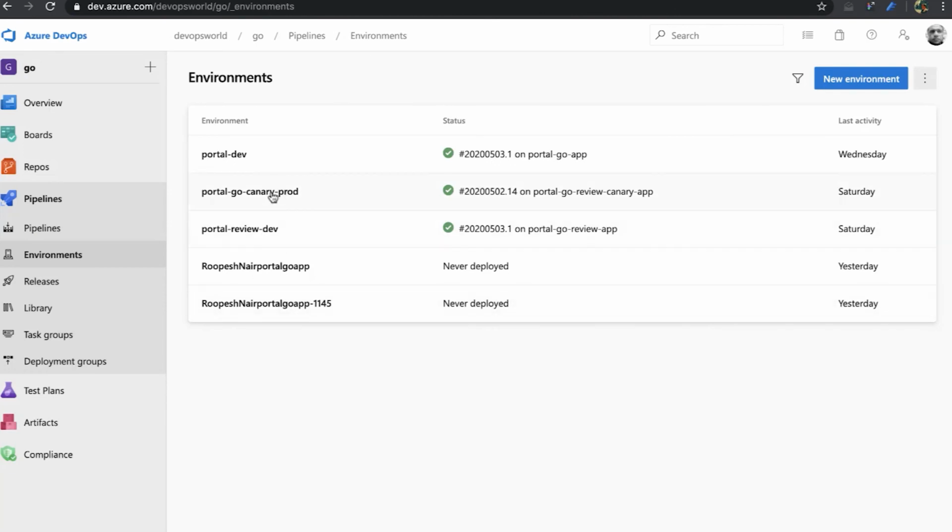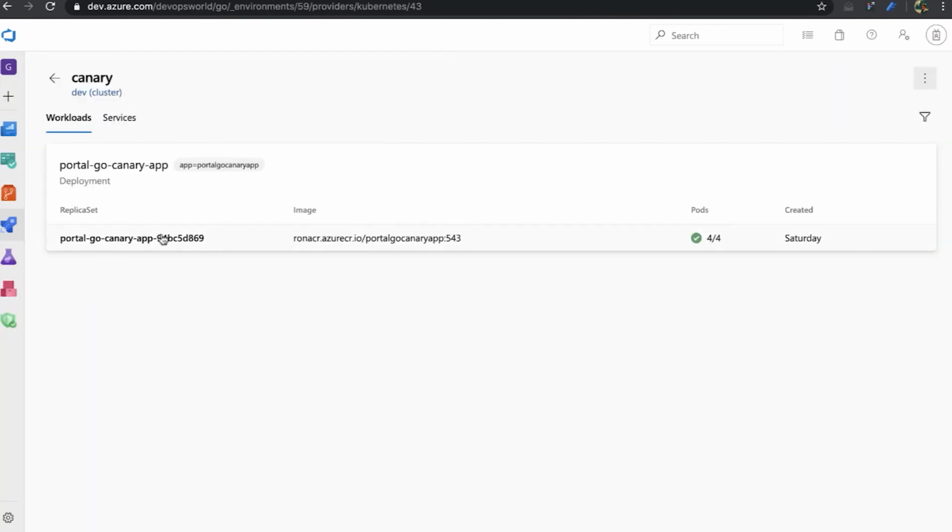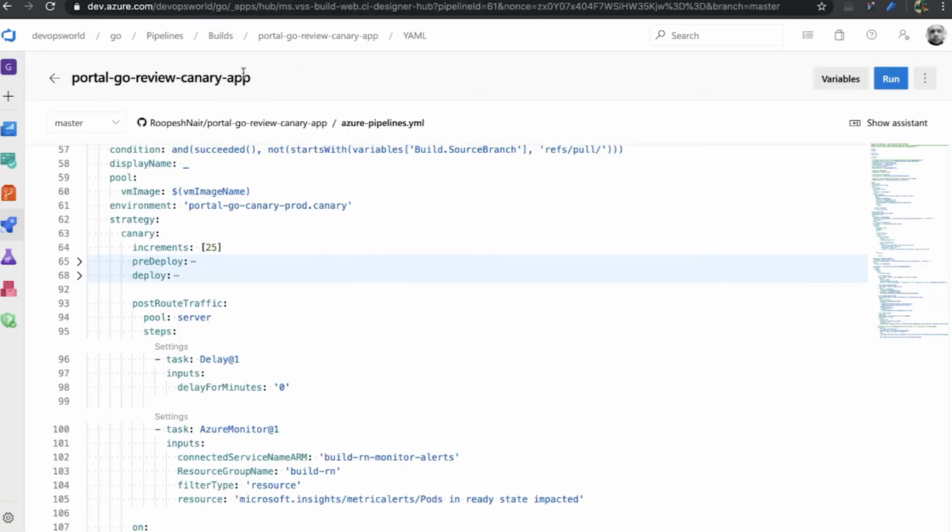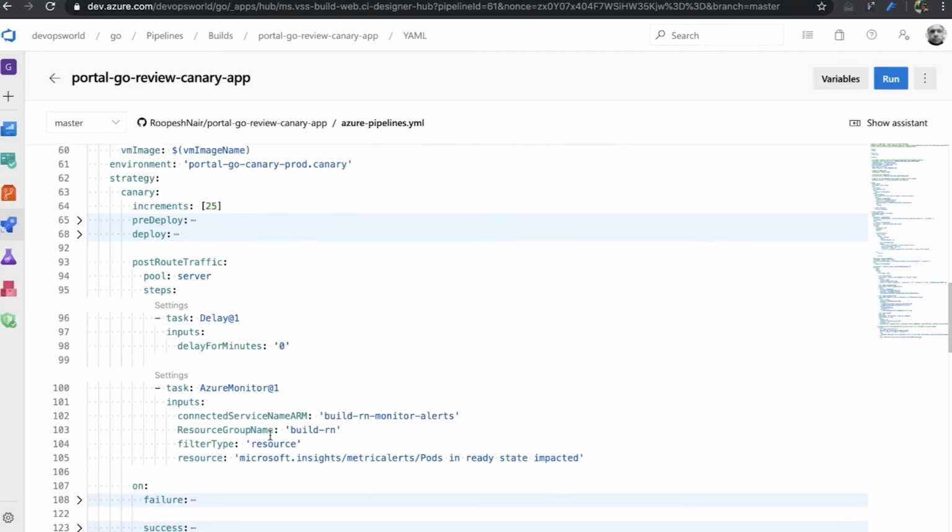So let me show you the environment as well. It has 4 replicas, and each one of them has 1 pod. When the deployment proceeds, it's going to spin up 2 additional pods, one baseline and one Canary. Now you're actually watching the health against these 2 pods. And if everything is good, you continue with your deployment.